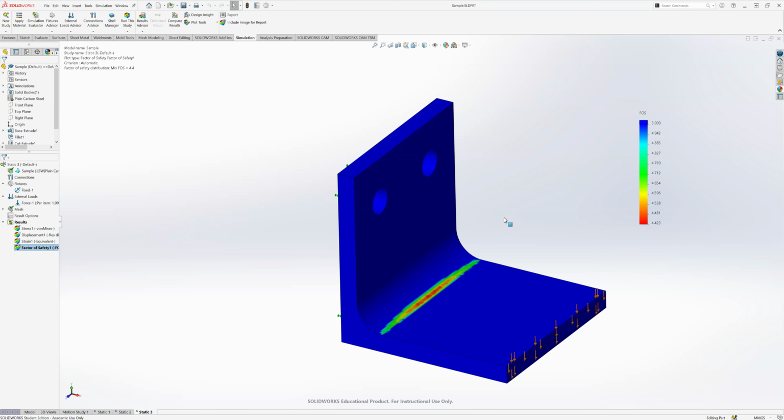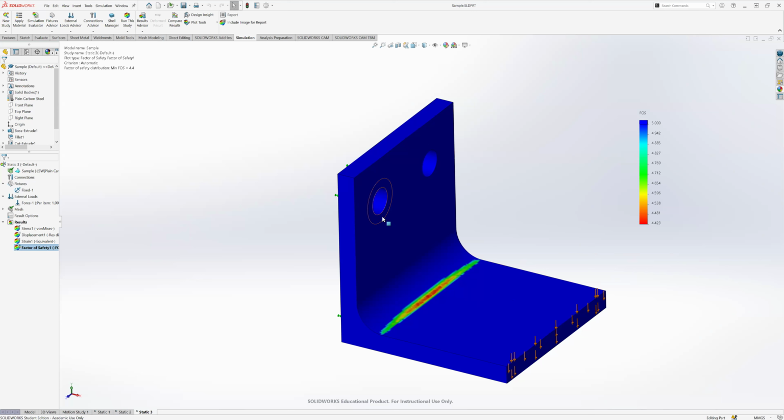So that's factor of safety. It depends what you're looking at. In general, you don't want to over-engineer the part. You don't want a factor of safety that's way too high, and you don't want one that's way too low. Especially with weight, you're going to want to make some cutouts, remove material, then reanalyze it and keep looking at your factor of safety. That's where the engineering part comes in: the back and forth between CAD and simulation.